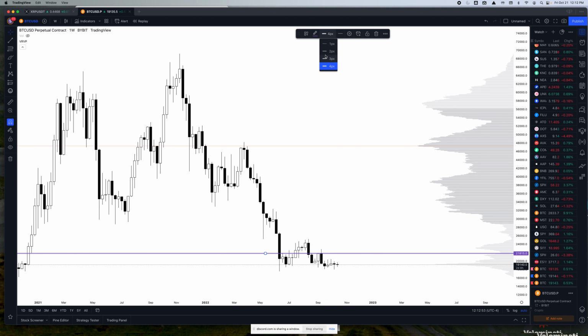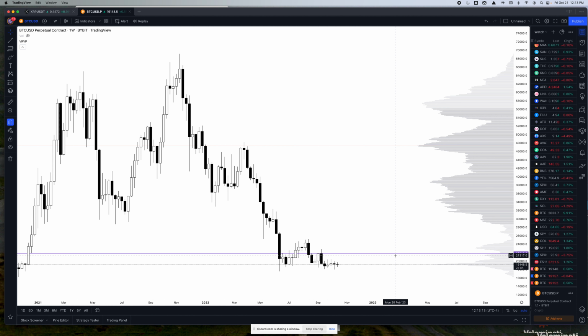Sometimes I vary the color from weekly to monthly levels. But you can see like you've got a touch here, you've got basically almost a touch there, you've got these two opens, you've got this touch here. That's just going to be a level that's going to be important if we get to it.